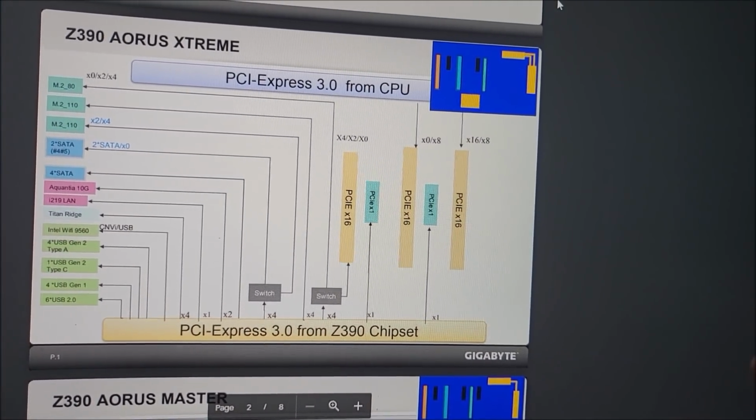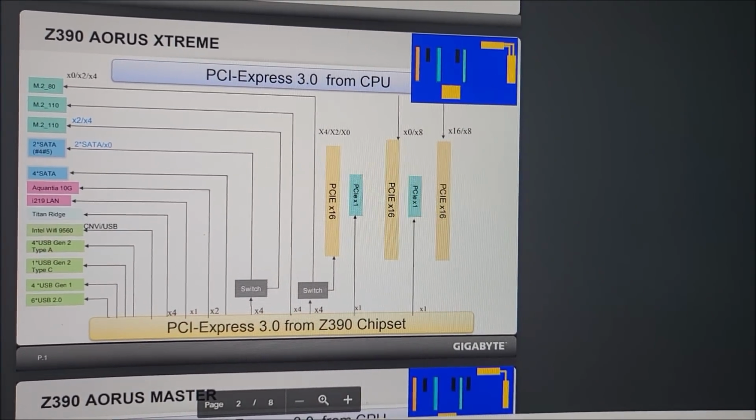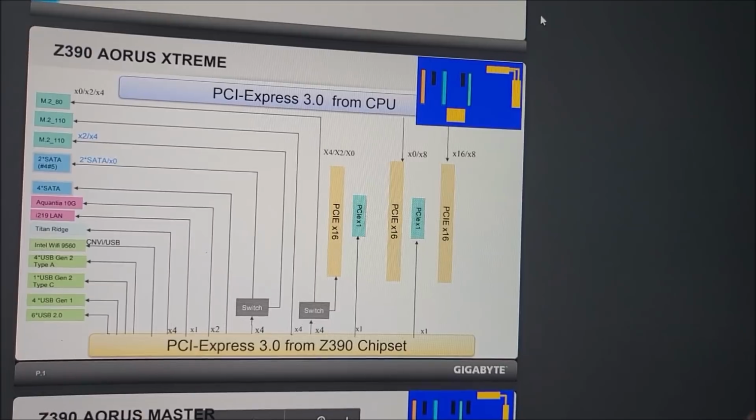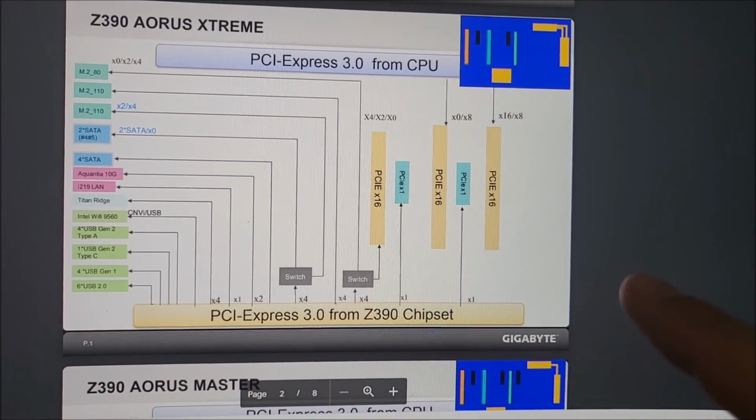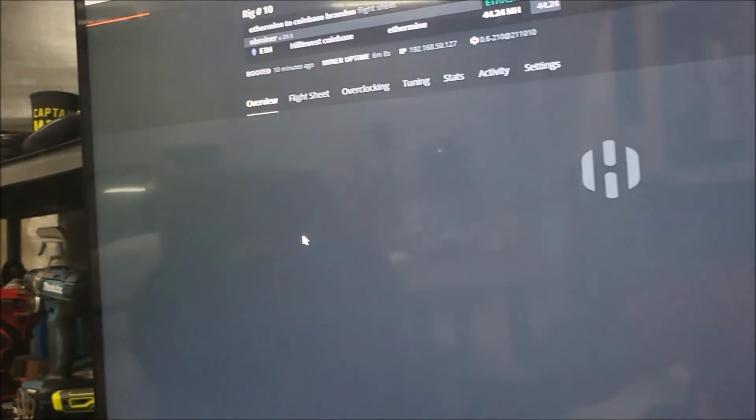The splitter cards should be here any day now. I think they were getting shipped out on the 15th, so I'm looking forward to those, and to turning this into a 12 card rig. But I did have it up and running pretty smoothly over here. Let's check on rig 10.